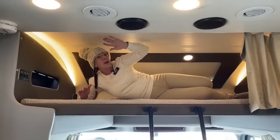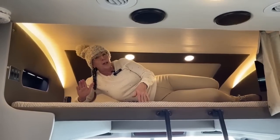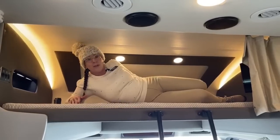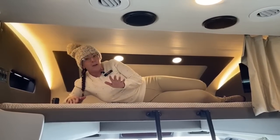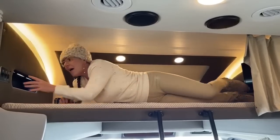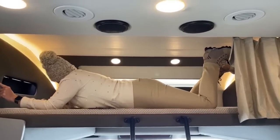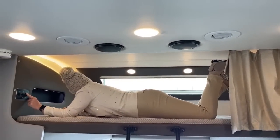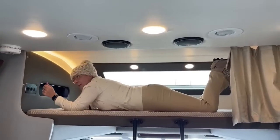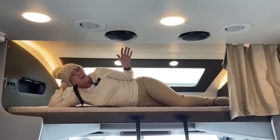Let's start off here. So first of all, floor to ceiling right here, or floor to bed I should say, 22 inches. The depth here is about 53 inches. And this is a bunk over cab option. So this is not a standard feature, but it's really awesome because if you have it, you can actually have this great skylight. So I'm retracting the shade now, as you can see. So you've got a really nice place to be able to actually see out into that beautiful wilderness if you're out camping with your kids.